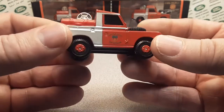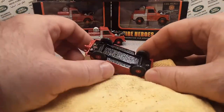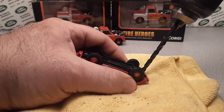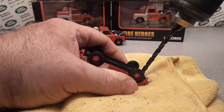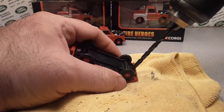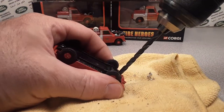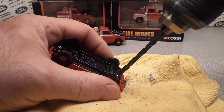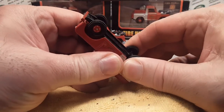So guess what we're going to do — it's that part of the show, folks, where it's time to shield your eyes. We're going to take this bugger apart. I just so happen to have my trusty Milwaukee drill here — metal on metal, should be pretty straightforward. I have never taken one of these apart, so this is going to be a first for me and you right here on Riverland. Maybe later on down the road we can make this a different livery, but right now today we're just going to take this bugger apart.